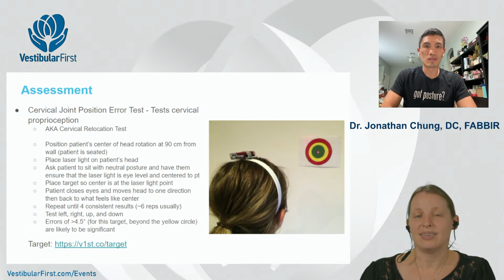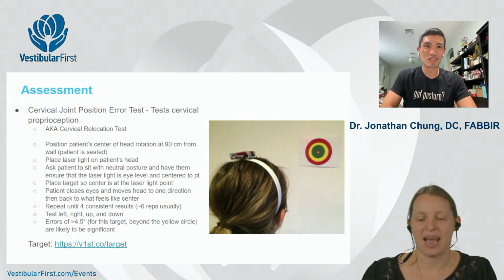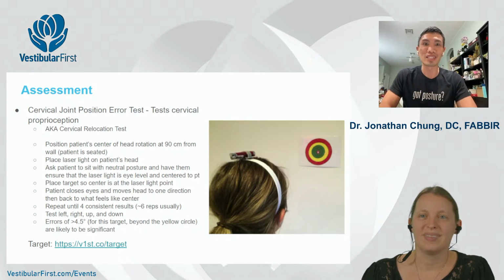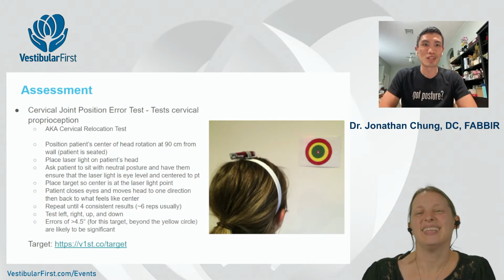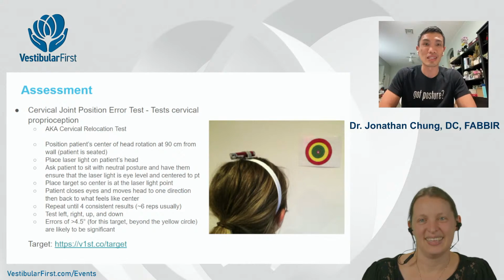And if not, we tend to see them land consistently off, like to the right lower corner or something. So they start to have this consistent pattern. Is that what you've seen as well, Dr. Chung? Yeah, that's definitely been my experience. And usually if I'm suspecting cervicogenic issues, then they will sometimes be out of the circle completely in some of these cases too. I know that there are standardized measurements for it, but qualitatively, I'm just looking to see whether they are within range of the center, and with repetition and practice, whether they are getting better or still just not any good at it. If we're not seeing that practice effect, that makes me highly suspicious that the vestibular proprioceptive input is not effective. Absolutely. It's a great tool for sure.